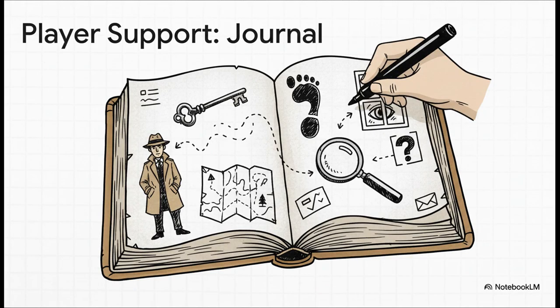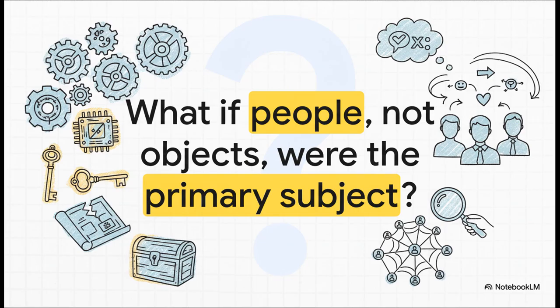And here is another brilliant tool, the automatic journal. As you find clues and hit key plot points, the game logs them for you. It's an amazing reference for sure, but it's also a great storytelling device. The way your character writes about what's happening can actually help define their personality, which makes it absolutely perfect for detective games. So, after all that, what's the big takeaway?